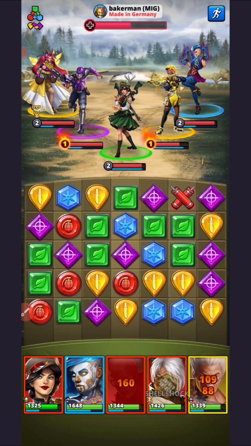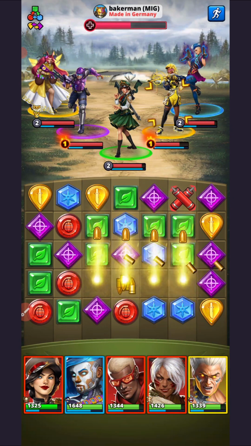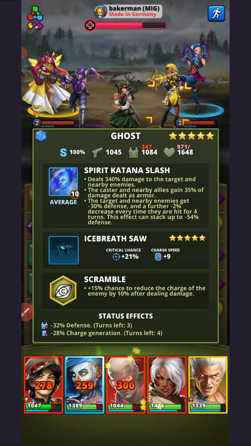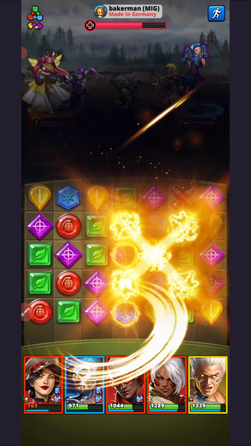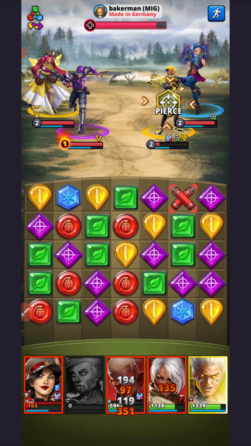Hopefully it doesn't make too much of a difference, but we've gotten a decent blue board, I want to say. Not had too much red tiles out, not had too much yellow, but a fair bit of blues. So you can see that with Ghost being charged now. So we will pretty much just pop off with Ghost, get a little bit of armor up onto Senya, and then just keep firing off all of those blue tiles.